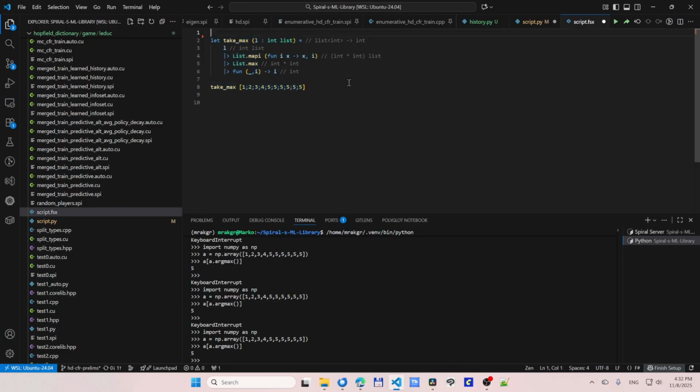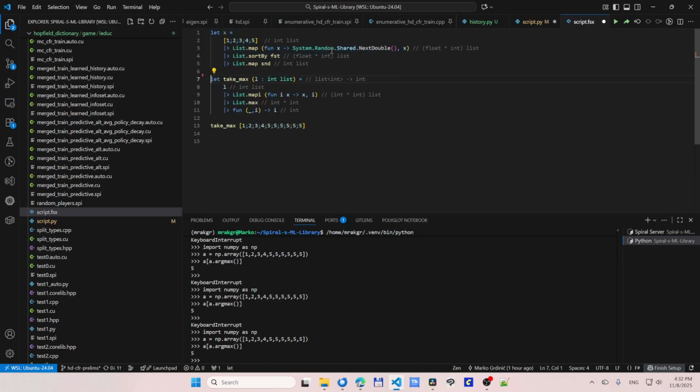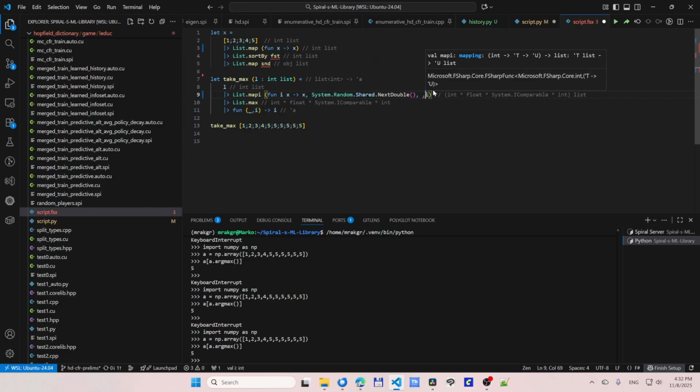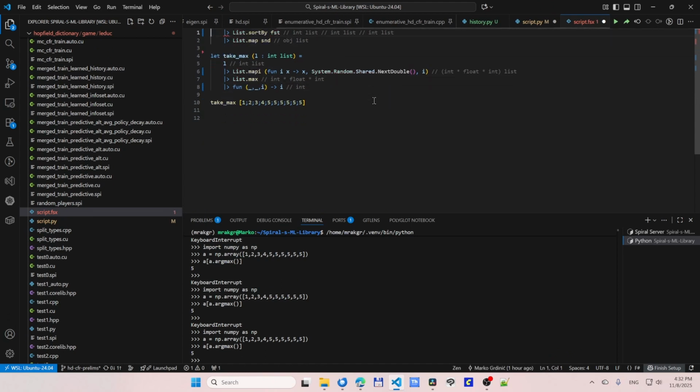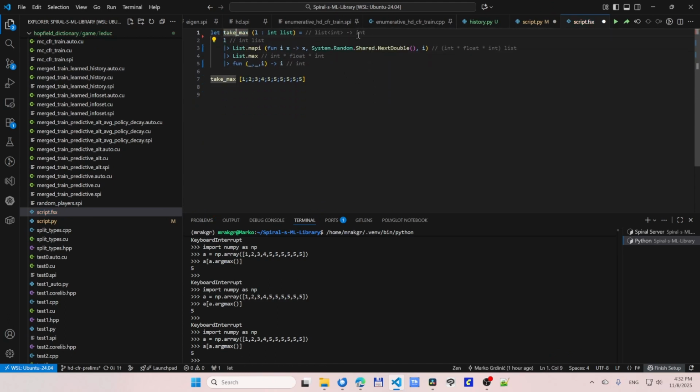Sorry about this. In fact, I see that I cannot get rid of the random values. So what we do, this i is the index of the array, this x is the element of the array, and this is now going to be a random number inside the array. And instead of take max, let's rename this to argmax.